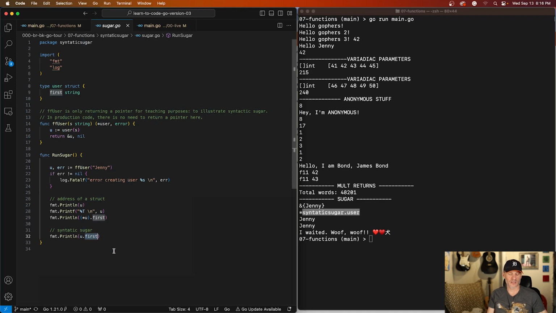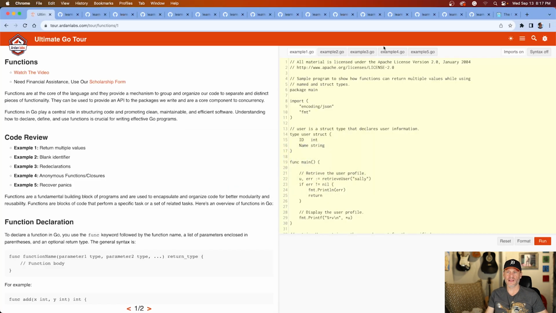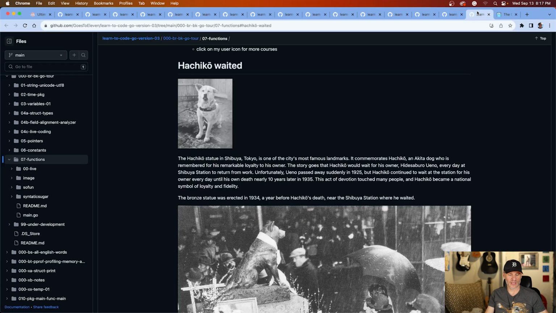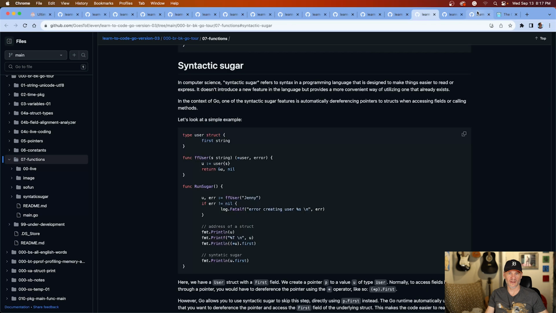And syntactic sugar is kind of cool. You can read about it in one of these right here. So I'm just going to look for that here. And so there's syntactic sugar. It's convenience just to make your code cleaner and easier to read. But I just don't want you to be confused if you're like, wait, why didn't I have to dereference that first to get to the field? Because Go does it for you, just so your code is more readable and doesn't look crazy like this.